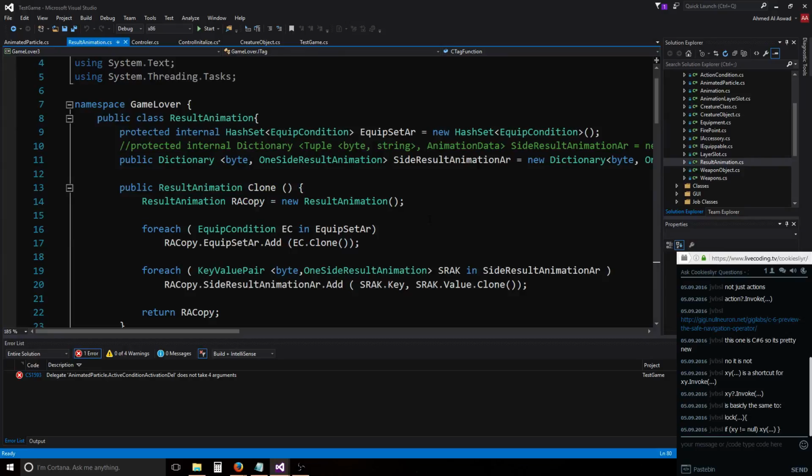Hopefully not today. So, based on the equipment sets, all the conditions of the equipment, this guy will get selected, and this guy has one side animations based on the side of the character.